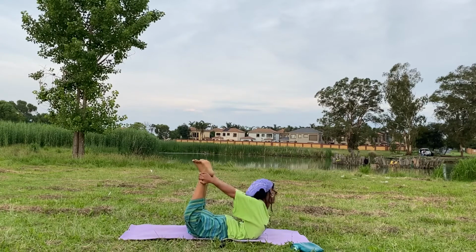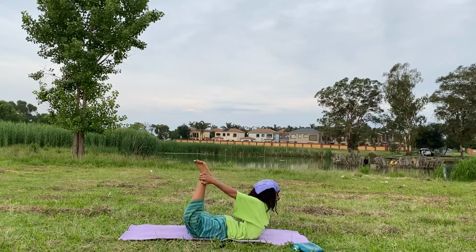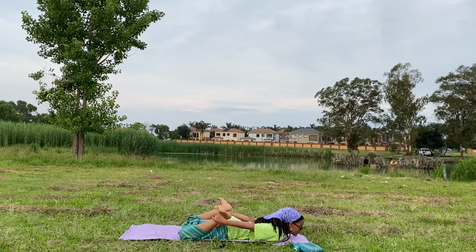Ooh, and then maybe look side to side. Ooh, this is a double whammy. I'm getting a back stretch and a womb stretch. And then breathe out, chin to chest, and knees come to your mat. Maybe come to roll out your ankles here.